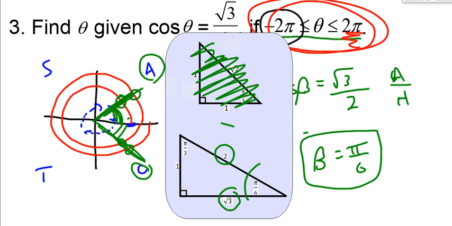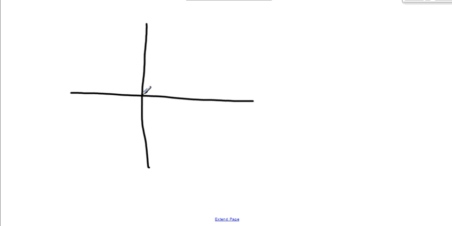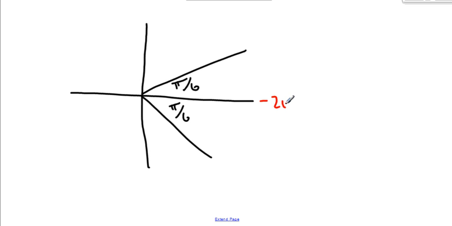So let me take this information and start with a nice fresh thinking diagram. We already know this quadrant and this quadrant are the only ones I care about. This is pi over 6 and this is pi over 6. So let's start. We know we have to go from negative 2 pi to 0 to 2 pi. What's the best way to do this? Let's actually use the counting concept.